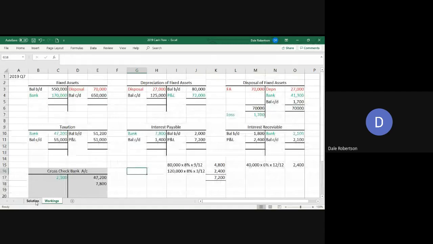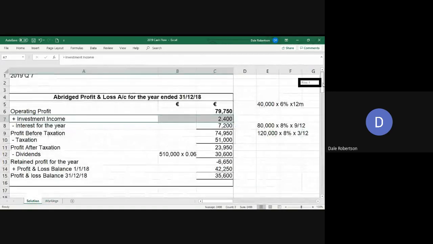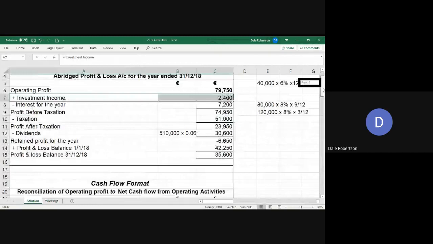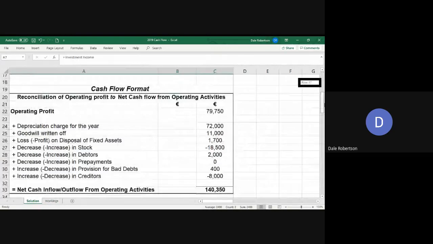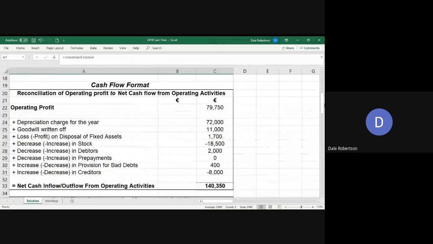Now we can go back to our actual cash flow statement, and we're going to find where we get some of these numbers from. So the first thing here is the reconciliation of operating profit to net cash flow. Well, the operating profit we have just ascertained in part A. Our depreciation comes from the depreciation profit and loss figure in the workings that we've just completed, 72,000. And then the goodwill written off is another form of depreciation. We also have to add back on that. And that is 11,000 from 66 down to 55. It's 1/6 of 66 every year.